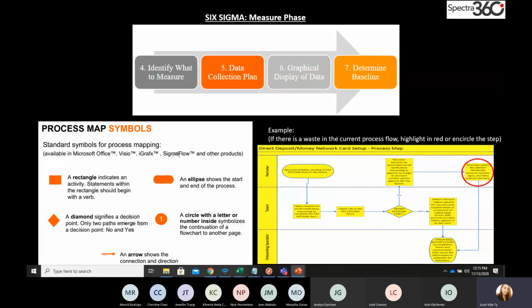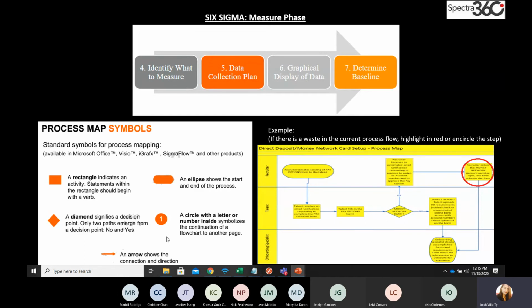So for those of you who have not created a process map, which you'll notice I've already been doing, just to give you some information as to how to do it, it's a bit of a refresher from college. These are the common process map symbols that you use: rectangle, diamond. You can study this later on. You can also ask me if you have further questions.